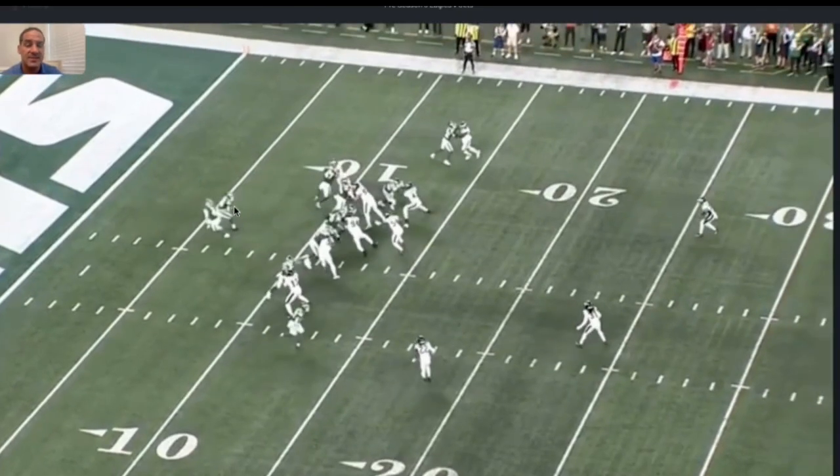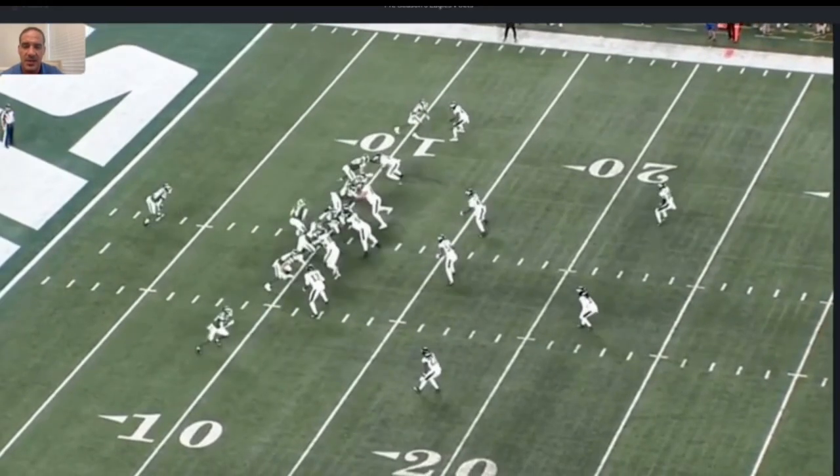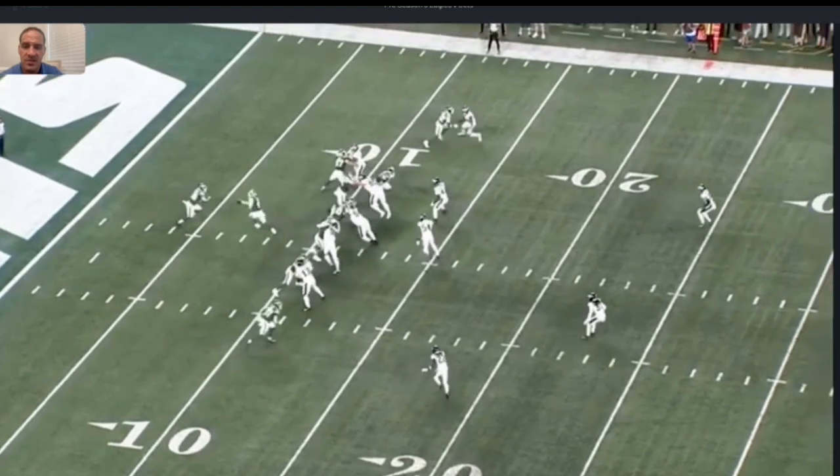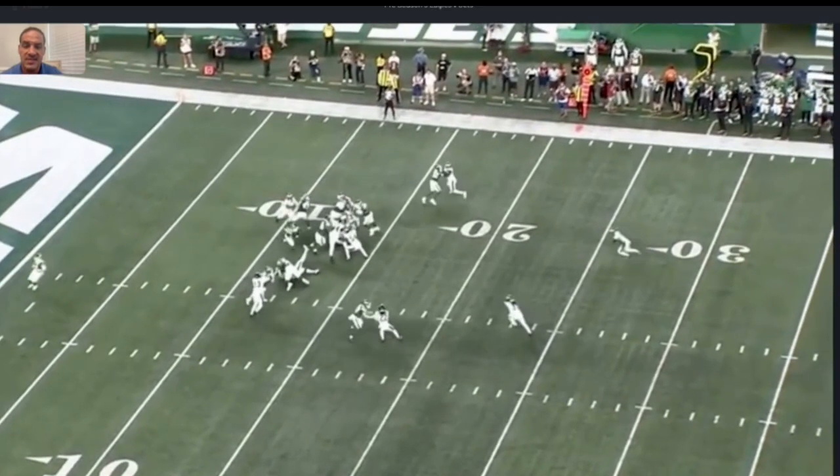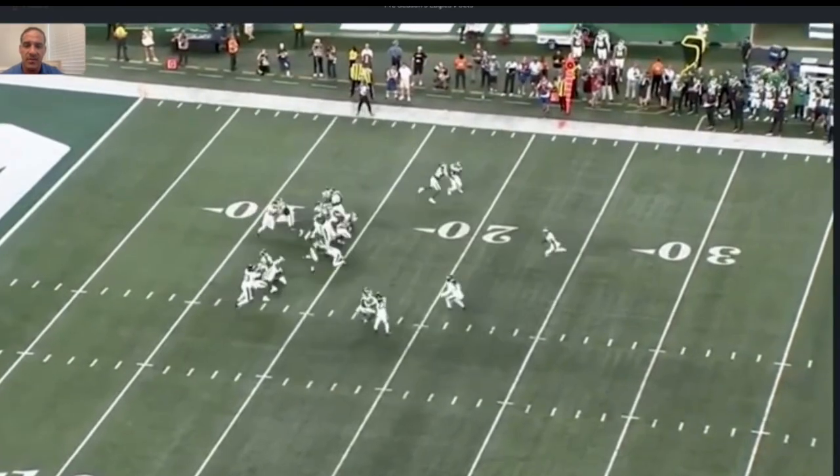The running back now takes his read to the next man in line, and we'll see that better from the other angle. But I want you to watch the path of this running back change a couple times throughout the play. So he's headed in one direction, boom. He sticks his foot in the ground. Now he's headed in a different direction. Boom. He sticks his foot again, headed in another direction. That's because on this play, the running back has multiple reads depending on what the first read and the second read are. Okay. Now we're going to go look at this from the other angle.